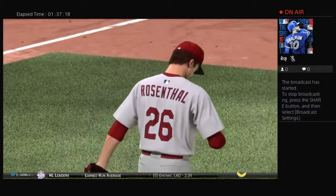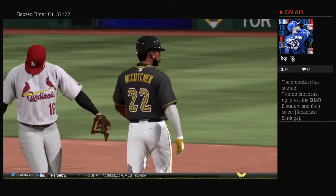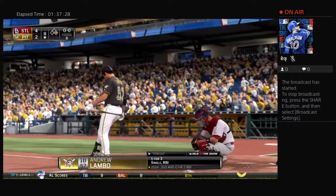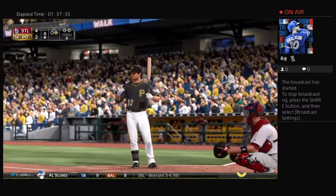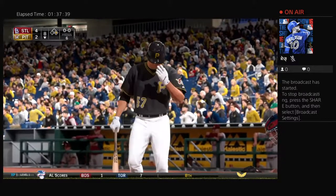Hey, you know what? That's all right. He gave him a pretty good battle up there, and he never gave in to him. A walk you can work around. A home run, you can't. Andrew Lambo will stand in now in what could be a real make-or-break situation. And you think at this point you have to get something out of this inning. The further you get into that bullpen, the tougher it's going to be to claw back from this deficit.